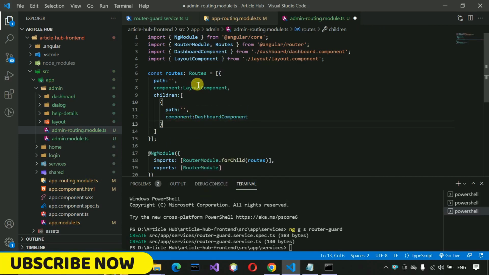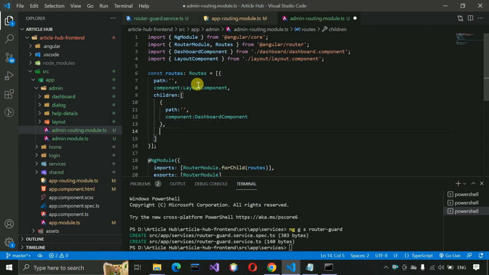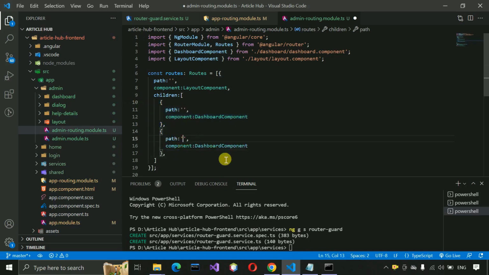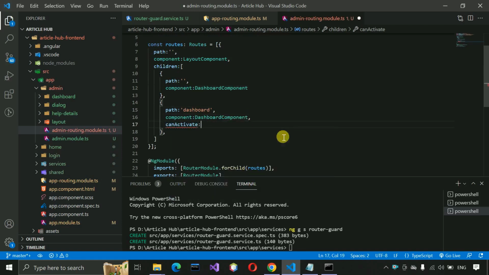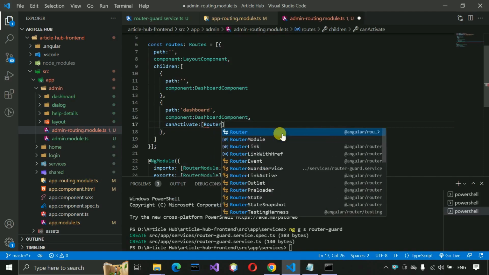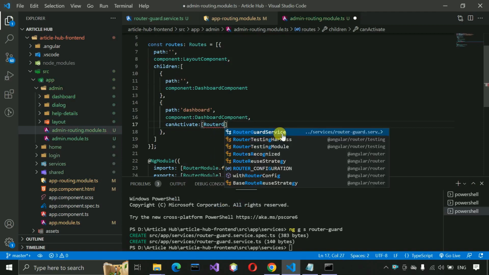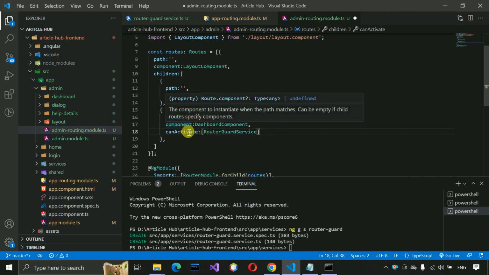And after that, it will be the same, let's copy paste once over here, and here just write dashboard, and after that we also need canActivate, and we can import here router guard services which we have created, so we can paste it over here.